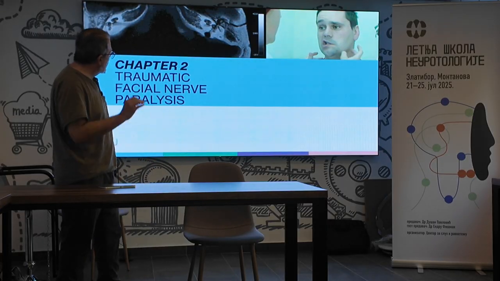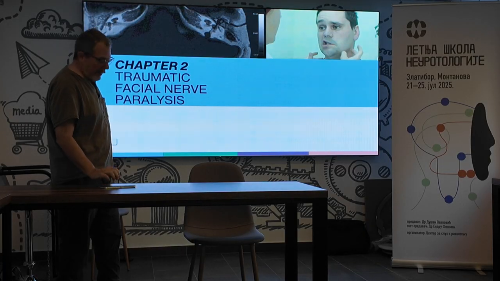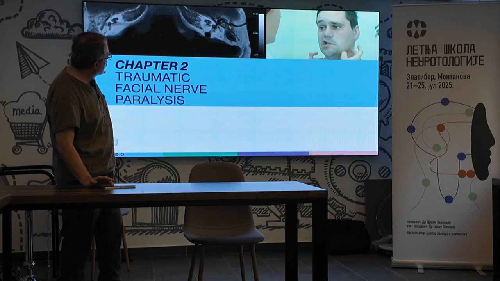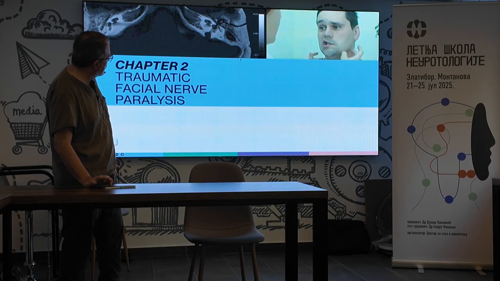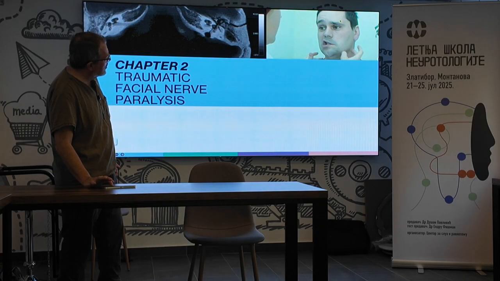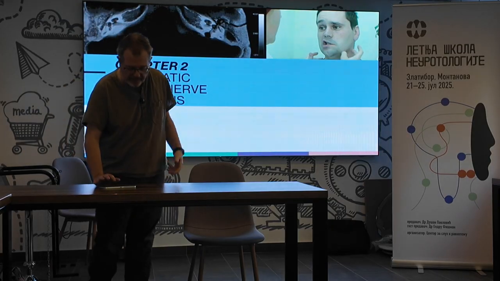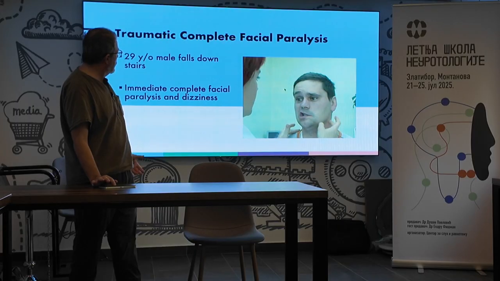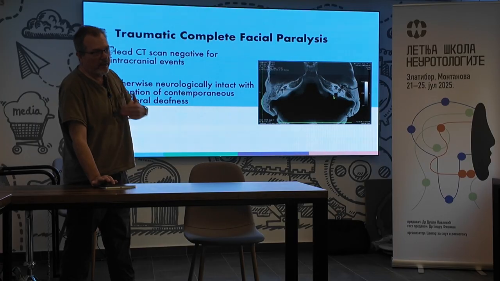Okay? Now, let's talk about facial nerve trauma, because this is probably the next common cause. This patient has a transected facial nerve. This is a transverse fracture of the temporal bone on the left side, okay? Right through the left side, completely deaf, vertigo, right through the center of the facial nerve. You can see clinically he has no movement, and this is about 24 hours after the fall. So there's no question that this patient has a transected facial nerve with the fracture line going directly through.